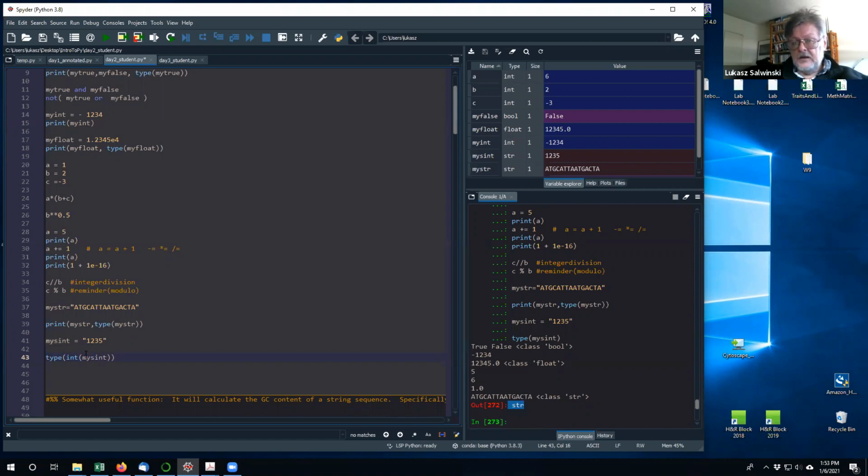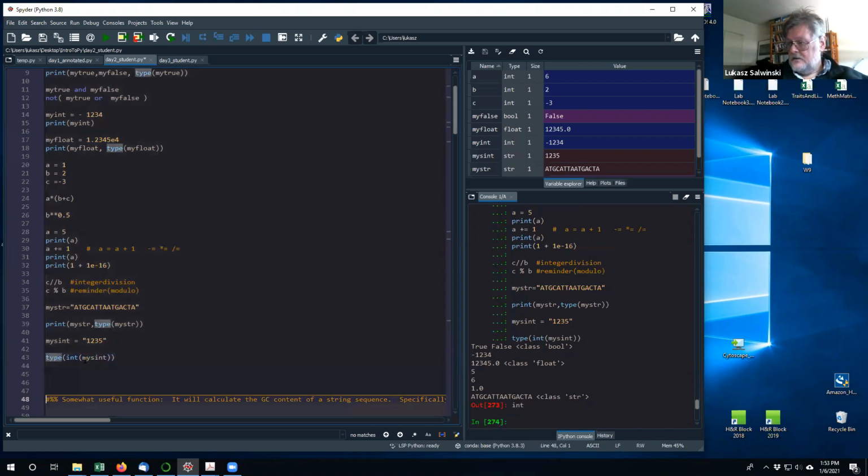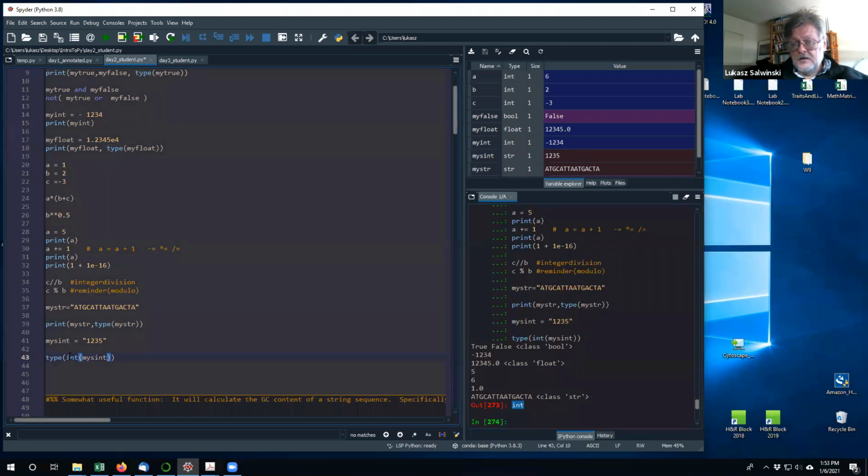So here I'm taking the my s int variable that's storing a string composed of four characters, and now I'm converting it into an integer, and then after conversion I'm testing what's the type of the result. If I run it now, the type of the converted string is integer, because that's what I did here.